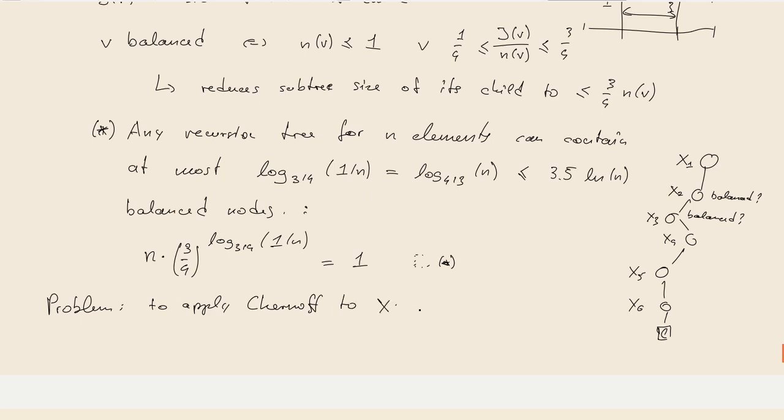Say to the sum of these, okay, we need that these are mutually independent. If x is a binomially distributed random variable, this is just by definition so. But now we would like to construct x as a sum of these. So we need that these are mutually independent. And this is not the case if we ask whether the node is balanced.